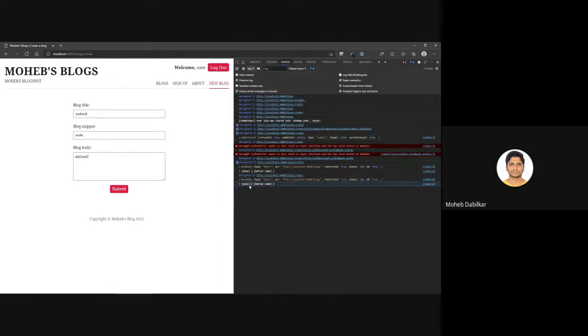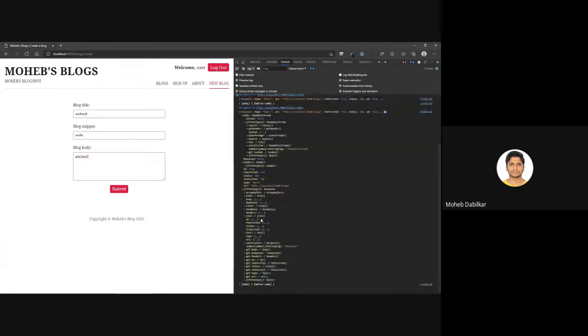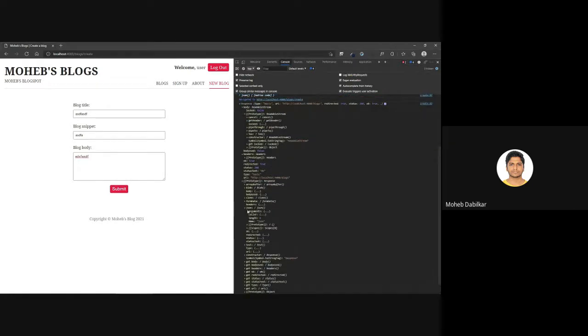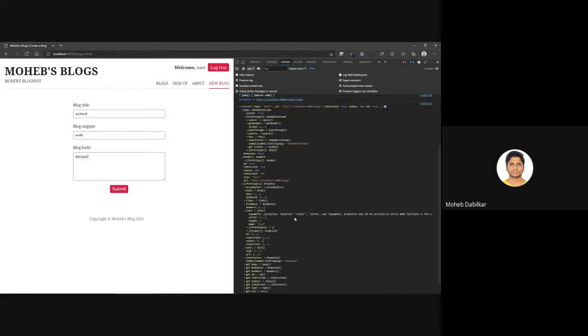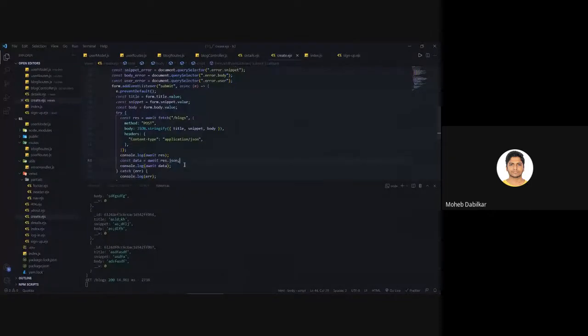Okay, it still says native code, but over here what we are getting is our this. So instead of this, we are getting our headers, prototype, body is there, and body is a readable stream and all that sort of stuff. And the JSON method, it is coming from here. So this is where the JSON method comes from. And yeah, for now we are sitting ducks.